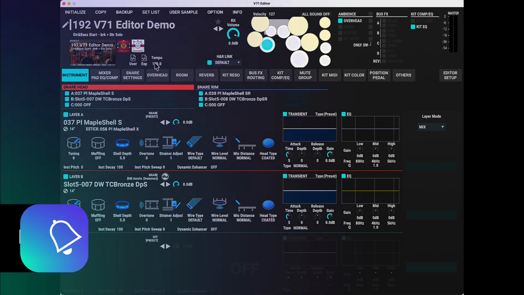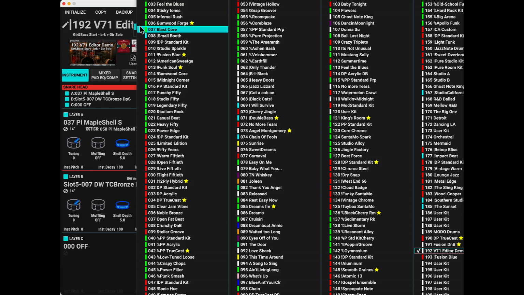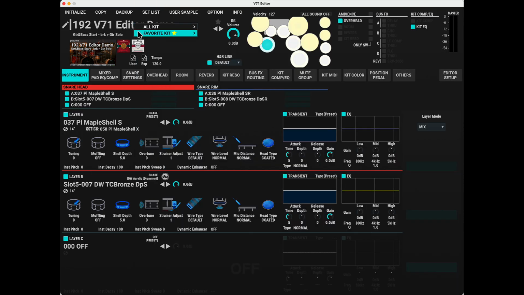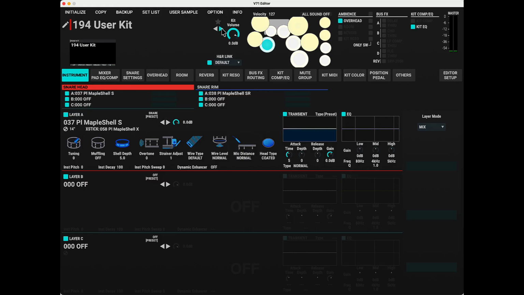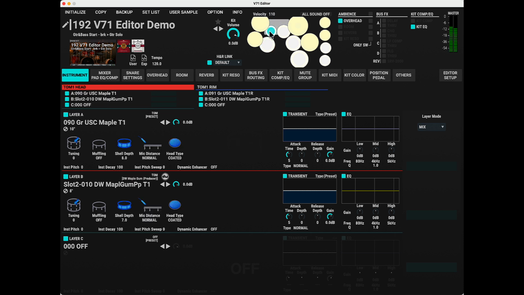You can switch kits in two ways. The title of the kit is actually a menu. You can see all the kits or your favorites, and then you can move to a new kit. The arrow keys let you step through the kits, just like the plus and minus keys on your module. The level for this kit can be set by clicking and dragging up and down or using the mouse wheel. Clicking a pad here auditions it on the module at this velocity, and if you started something that won't stop, maybe a long sample, all sounds off is your panic button.